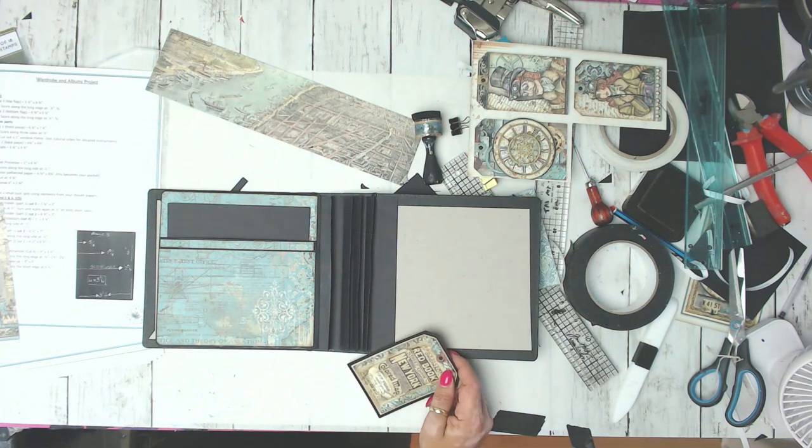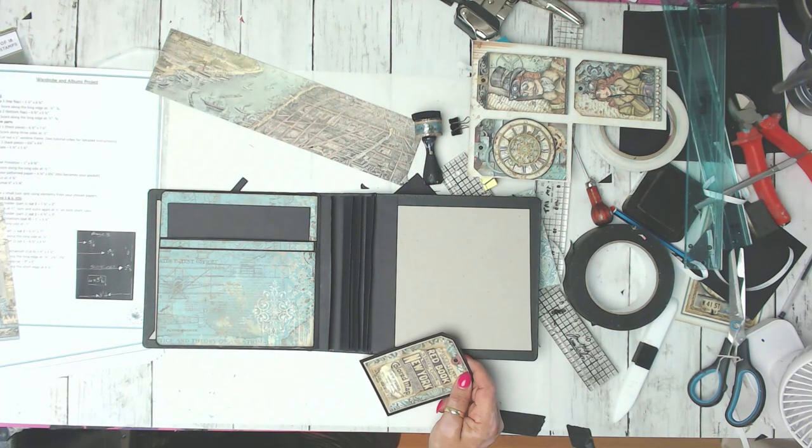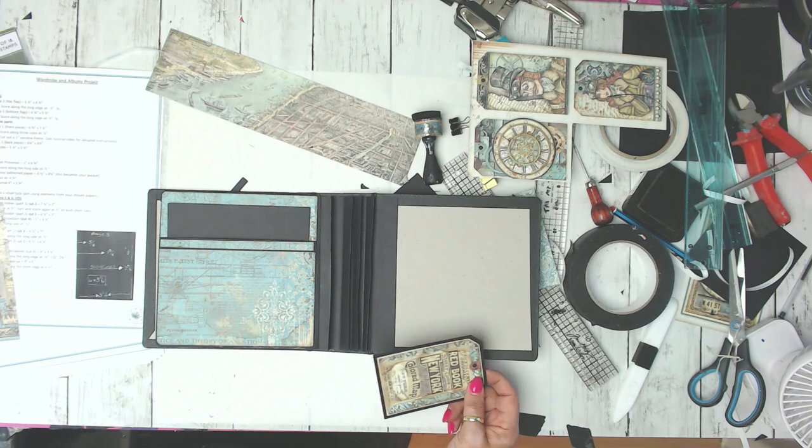Do you know what I did say, didn't I? I'm going to try and keep my desk tidy. I am. Doesn't look like it, does it?